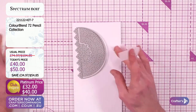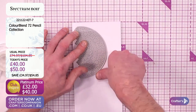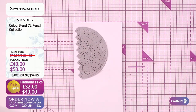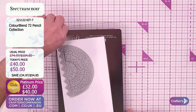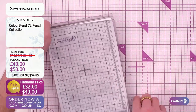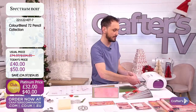And what I'm going to do is secure them so they don't move. You can do this bit separately if you want, but as long as you secure them really well, they're not going to jump. Because it's so detailed, I am going to pop in my metal shim. You don't always necessarily have to do that. A lot of the time you won't. Being honest with you, it's down to time as well. It just means it will pop out straight away.